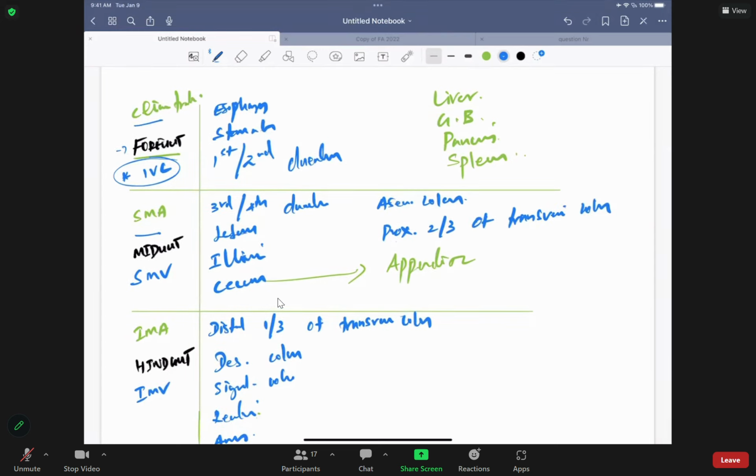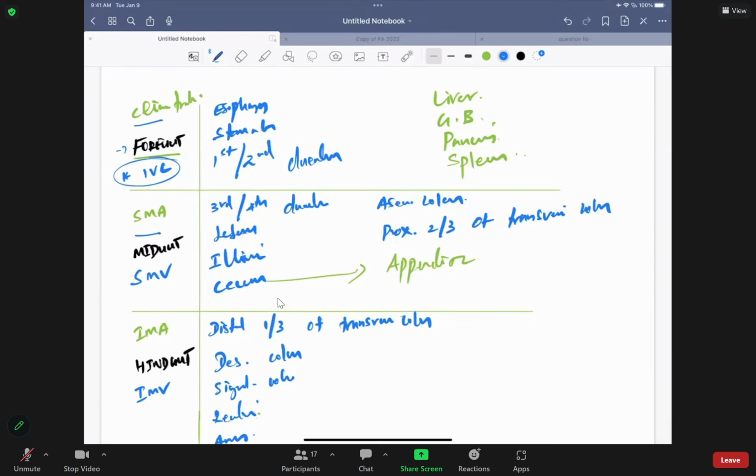We have a parietal peritoneum and visceral peritoneum. But if you see here, the peritoneum is like a bag inside the abdominal cavity. We have some organs inside the peritoneum. That means the organ is fully covered by peritoneum. Is everybody clear, folks? If the organ is fully covered by peritoneum, we call that intraperitoneal organs. That means that organ is fully covered by peritoneal layers.